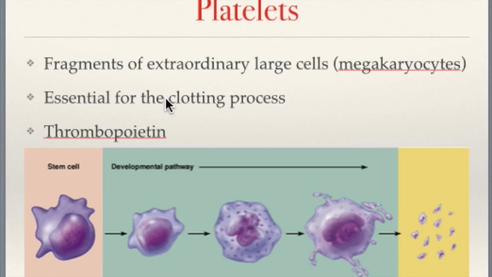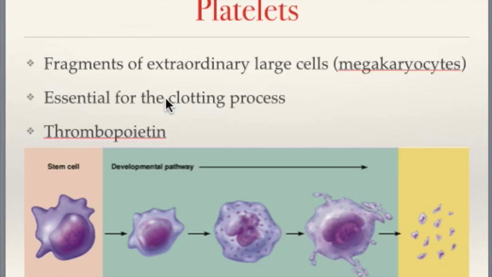Those fragments are then going to quickly seal up. So it's a little piece, like a little stamp or something, that breaks off of the megakaryocyte. It's then quickly going to seal up. So it's a tiny bit of cytoplasm bound by cell membrane. And they're tiny, 2 to 4 micrometers, and they are actually surprisingly common. Each microliter of blood contains roughly 150,000 to 400,000 tiny platelets.